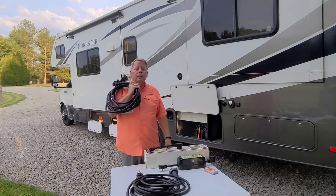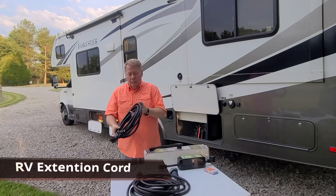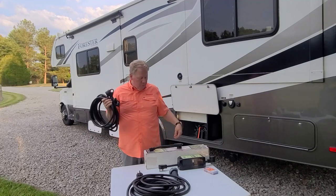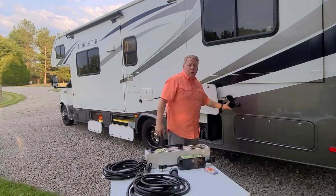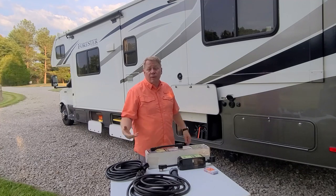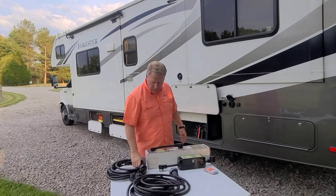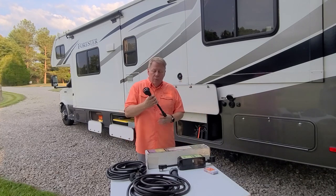The second electrical item is a proper heavy-duty extension cord. These are not your everyday household extension cords — see how thick they are. You need a 30-amp or 50-amp rated cord to go from your surge protector to your RV. Having two cords is not necessary but useful if you're further from the pedestal than expected.